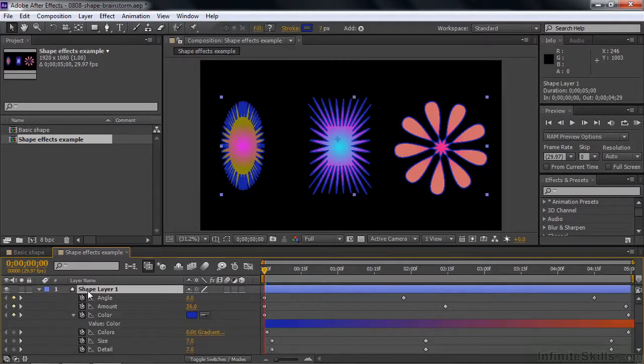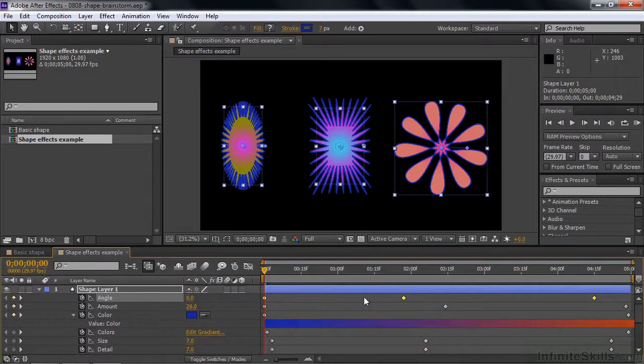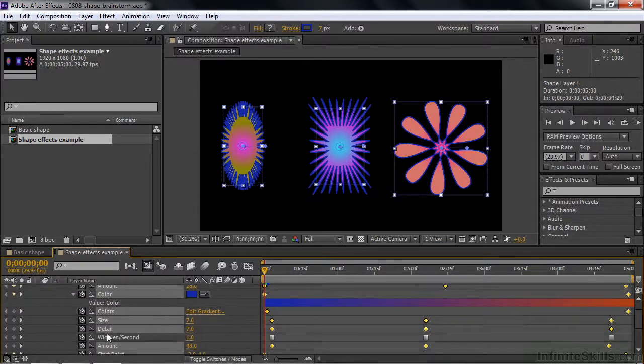When I click U for this thing, there are going to be a lot of different things that have keyframes on them. I'll just click on all of them. It'd be nice if I could click on the first one and then shift click on the last one, but that doesn't work in this case. So we'll click on all these guys one at a time with Control or Command click. I think I got one more that I missed there in the middle. There we go. Yep, one more.